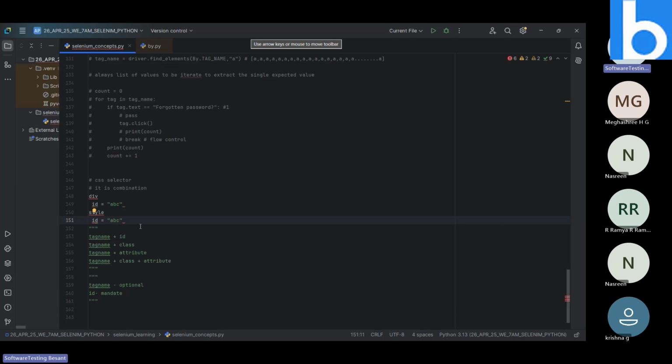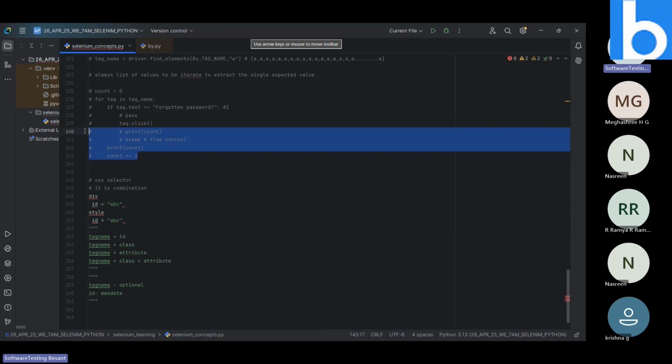I want to interact with the ID here. If I provide ABC, then what will happen? In the DOM structure, this one comes first at the top. So my driver will interact with this one, not that one. So in order to interact with the respective element, I would have to go with a for loop. I need to iterate, then check the tag name or any specific unique value, and based upon that I can extract the unique value.